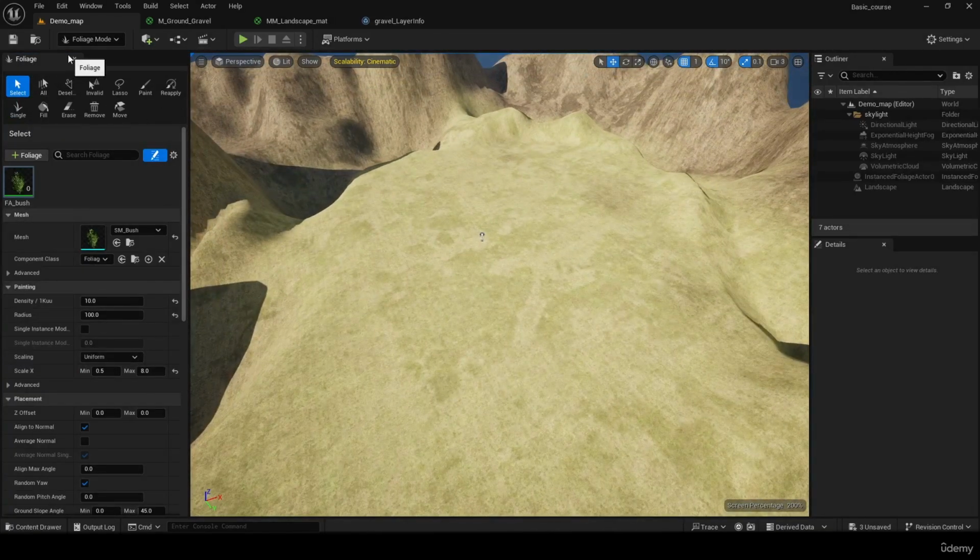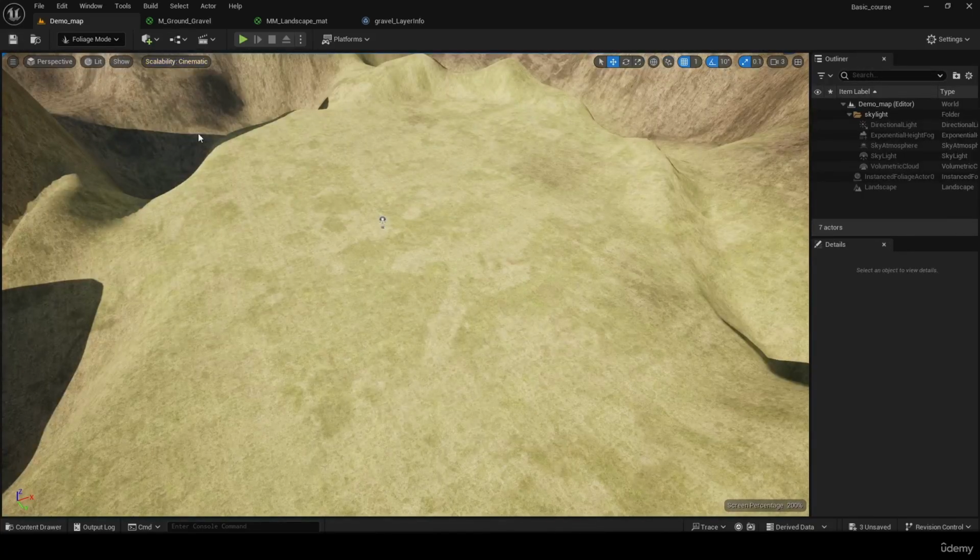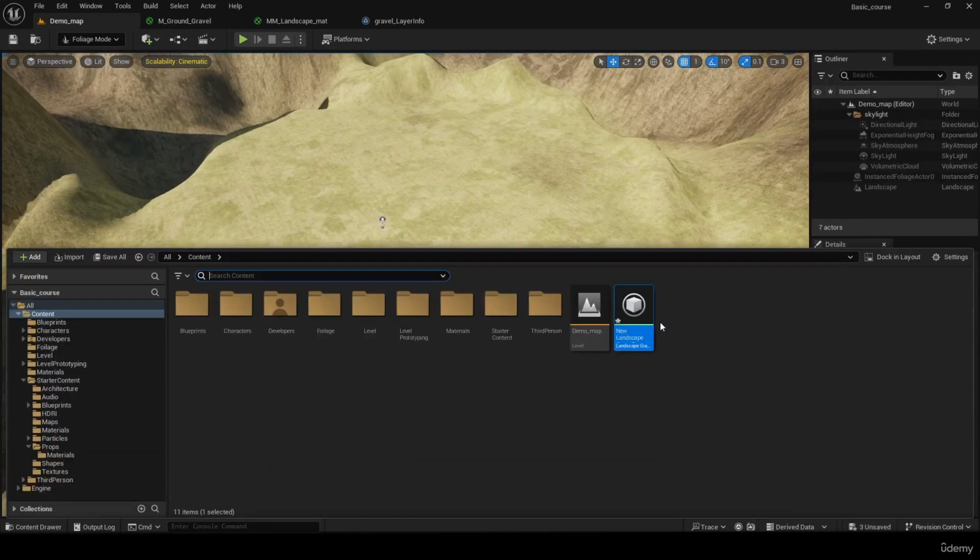So what we're going to do is instead spawn foliage with the material. For that, first we need to create an actor called landscape grass type. I already created one, but I will redemonstrate. Let's go to foliage.